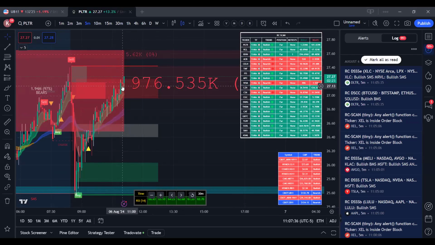So based on your risk profile, you can keep one or two contracts as free runners. We already made some nice gains here. If you want, you can hold one or two, and if it breaks, it can go all the way till here. It depends on each user. If you are a low risk trader, you better book even 20%, 25%. That is good. In half an hour, we made nearly $500. If someone has a high risk appetite, they can take some 80% and keep 20% until they see a sell signal.